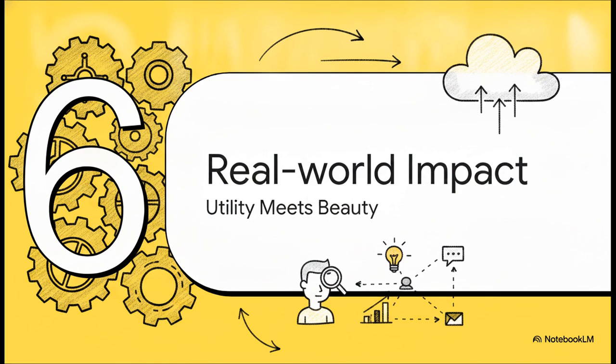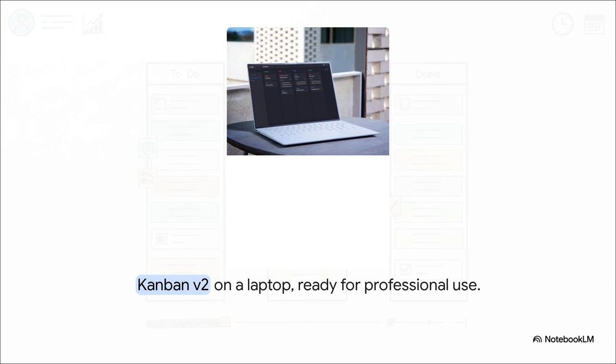Finally, let's wrap things up with Section 6, Real-World Impact. So why does building an app like this actually matter? Well, Kanban v2 represents a true masterclass in full-stack development. It proves without a doubt that you do not have to choose between utility and beauty. Complex data engineering and strict database rules can totally be seamlessly paired with an elegant, premium user interface. For developers, it's a massive testament to technical skill. And for users, it's an incredibly reliable tool that genuinely makes managing complex projects way more pleasant and efficient.